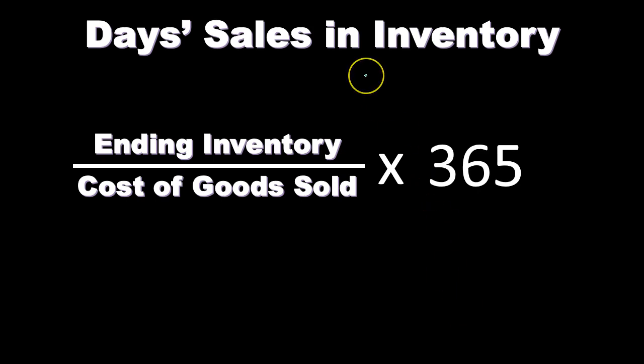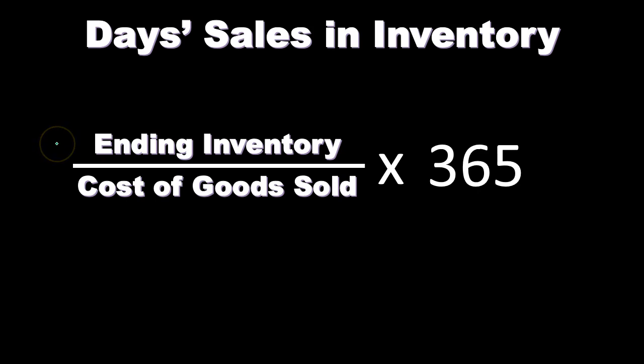When we see a ratio such as this, we should keep in mind that we're going to be dealing with these two accounts oftentimes because they're related within a journal entry. You can think of how we're going to record a journal entry related to inventory. Well, when we make a sale, we debit accounts receivable, we credit sales, and then we have the other side related to inventory, crediting inventory and debiting the related expense to it, cost of goods sold. So when we think about inventory and a ratio related to it, we're probably guessing it's going to have to do something with cost of goods sold and inventory.